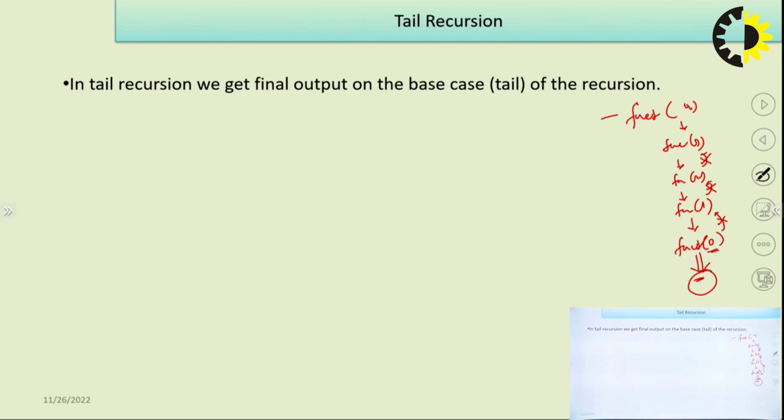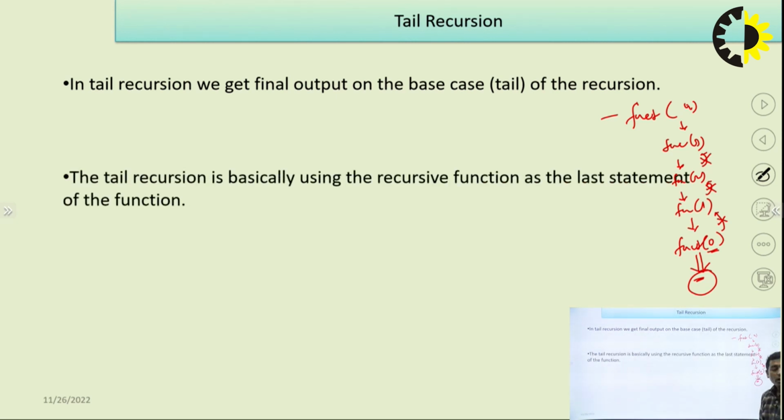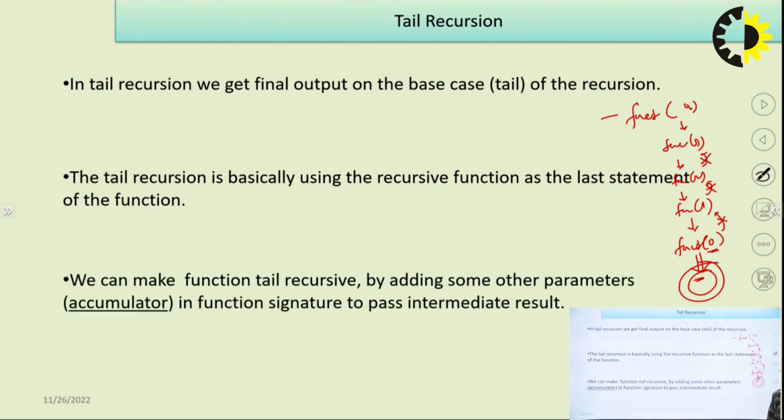So how to implement this? Tail recursion basically means using the recursive call as the last statement of the function. We can make a function tail recursive by adding one other parameter, the accumulator, in the function signature to pass the intermediate result. So how do we get the final output at the base case?